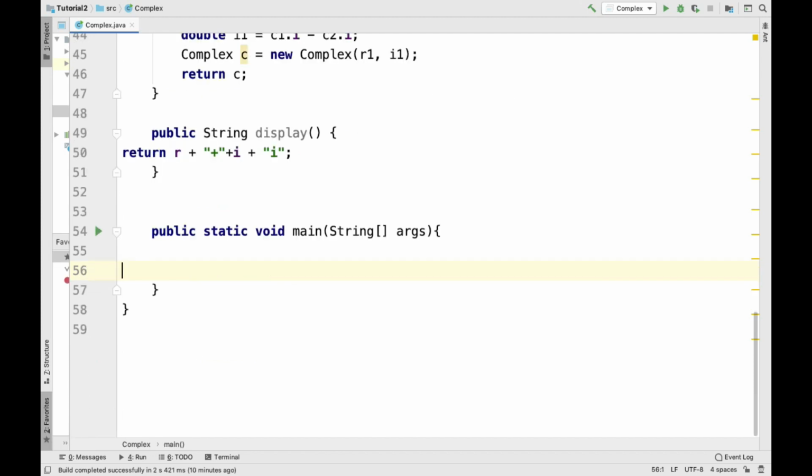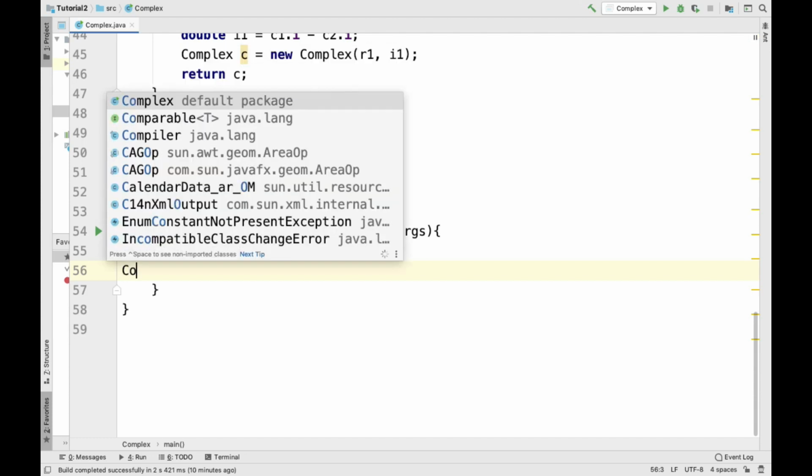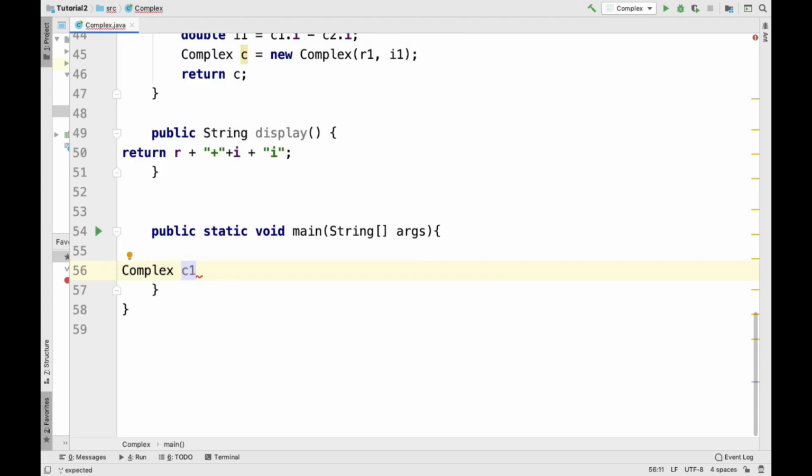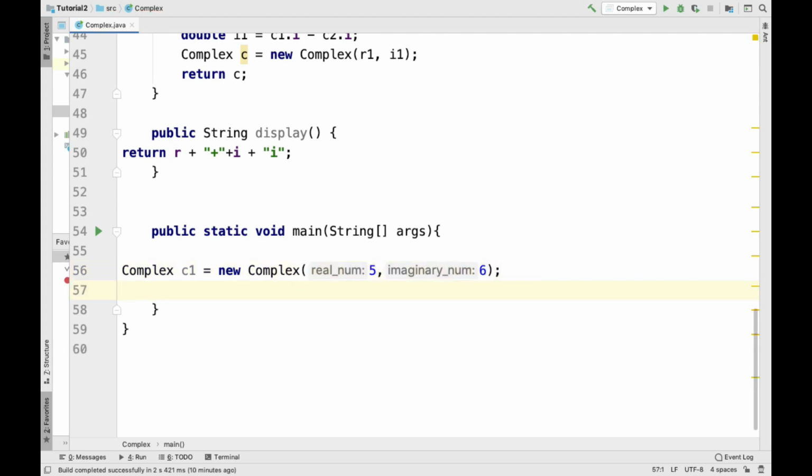Now I'm going to write my main method. In my main method, I'm going to test out my code. So the first thing I want to do is create two objects of type complex. So complex C1 equals new complex, and I'm going to give it two values, 5 and 6, 5 for the real and 6 for the imaginary.